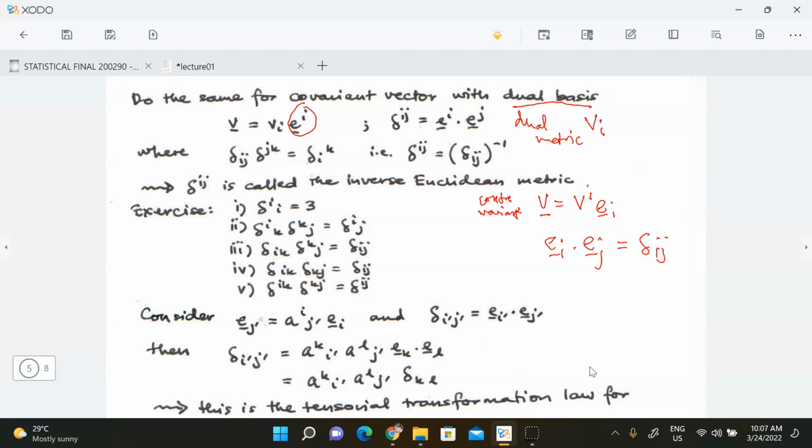If you write it as a 3x3 matrix, it gives you just your identity matrix. But one identity matrix is for the covariant case, and one identity matrix is for the contravariant case. The components are the same. So you have two different matrices that look the same, but they are two different objects.